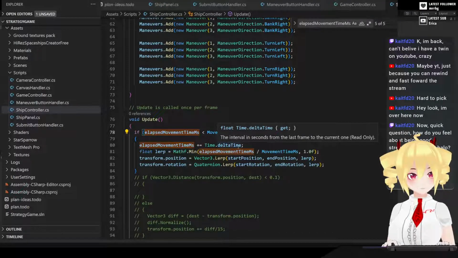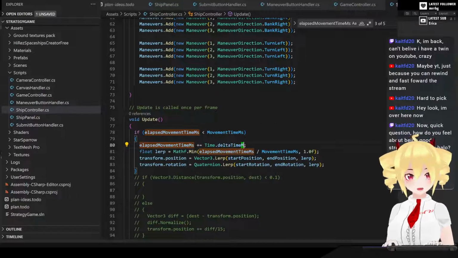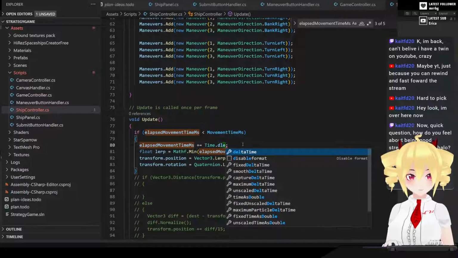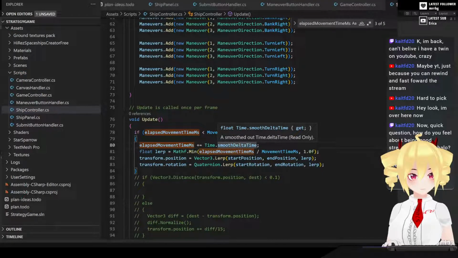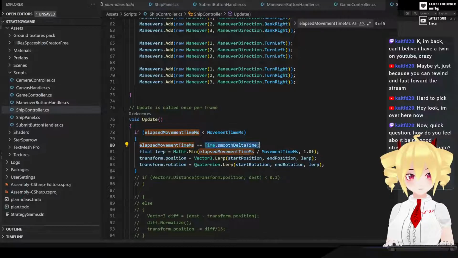Oh, this is in seconds. That's not what we want. We want like milliseconds. Is smooth delta time in milliseconds? How do I get it in milliseconds?